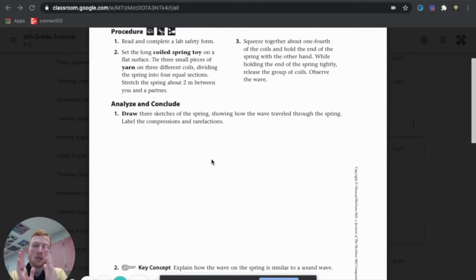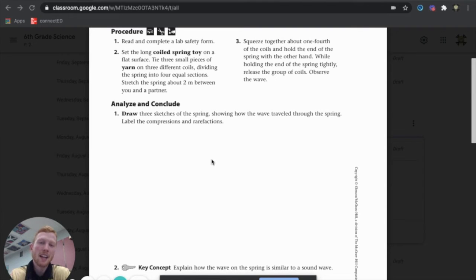Okay, whenever the coils are closer together, similar to what I modeled here with my slinky, you are going to be labeling that as a compression. You are then going to label the longer spread out portion of the wave as a rarefaction. These are 2 vocab words that you've already had in the past. But again, you are going to be creating a Jamboard and you're going to model 3 of them. One that has a large section of compressions, one that has a medium size of compressions, and one that has a smaller size of compressions.